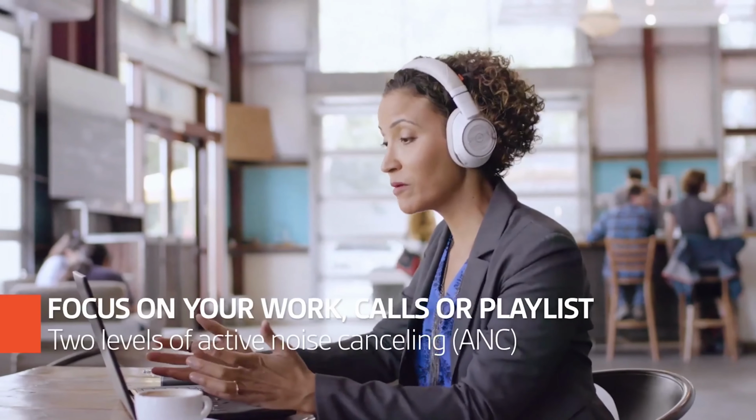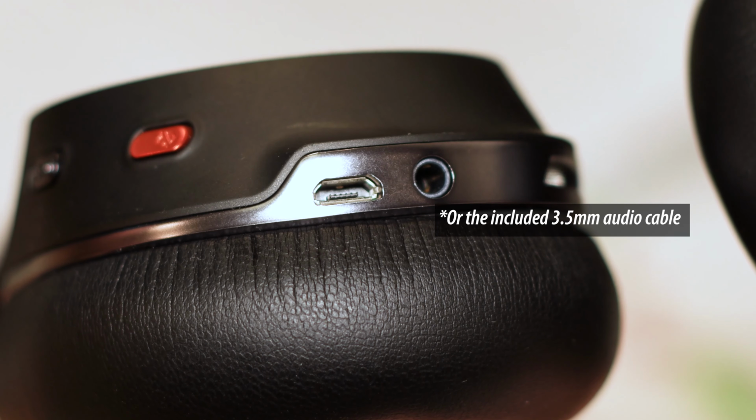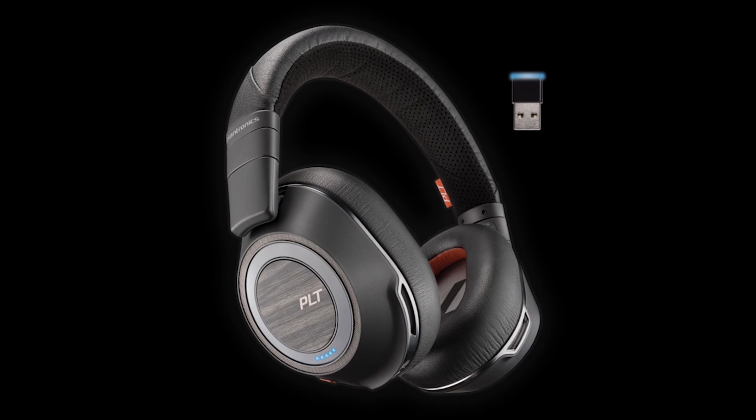Now, not just that, these are not just a regular pair of headphones, they actually do have ANC. I would say the ANC might not be one of the best, but for what it does in the office situation and even outside, definitely good enough. You have two options to connect it. You can connect it directly to your laptop, PC, or even your mobile phone via USB. Or, it comes with a dongle that is paired directly with this, so you plug that in and you don't have to go through the entire Bluetooth setup.